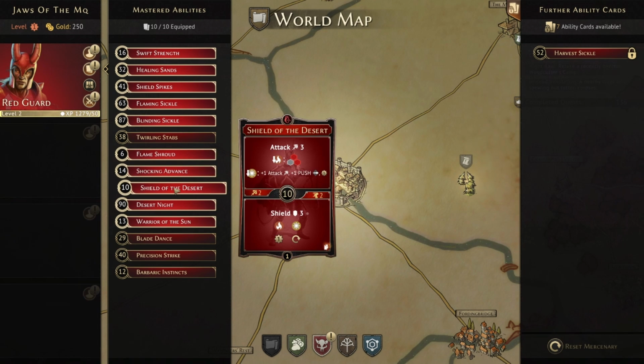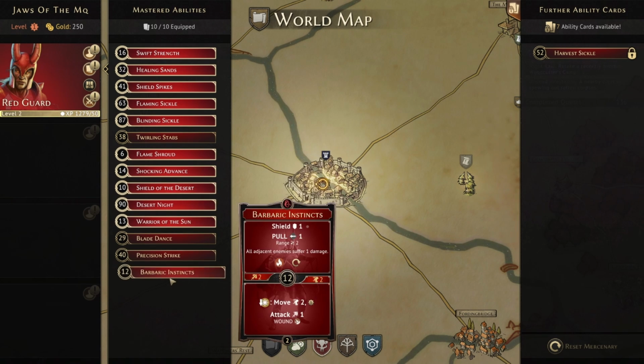You've also got Shield of the Desert, and I feel like the fire consumption here is the kind of better consumption most of the time, of course. Sometimes not if you've only got 1 enemy, but a lot of the time the top with the fire is a bit better. So I feel like we need to be focusing on making sure we have fire.